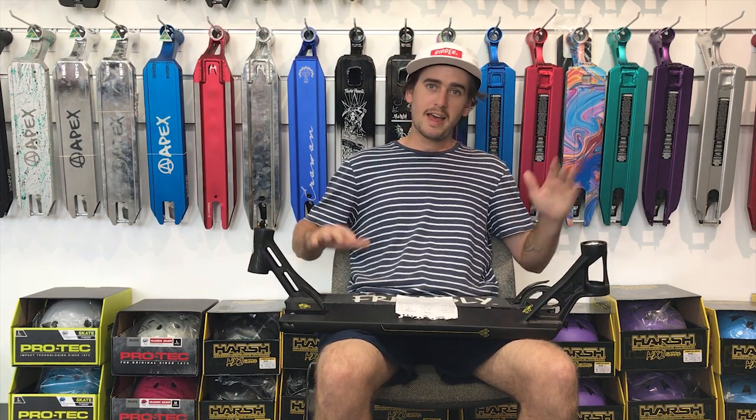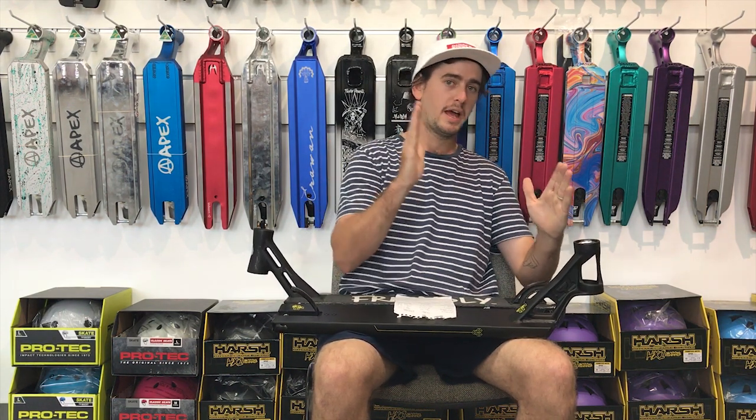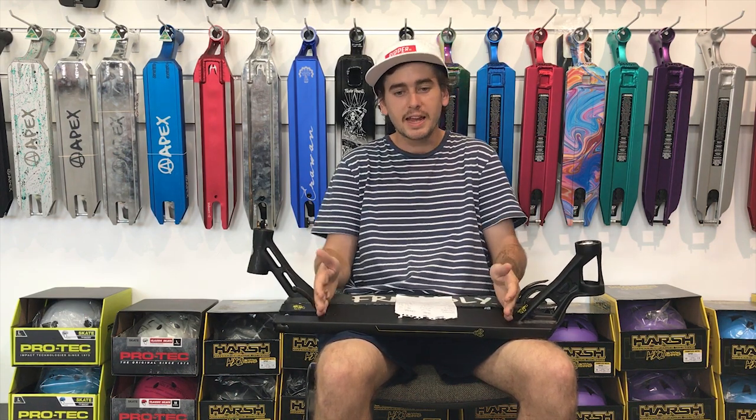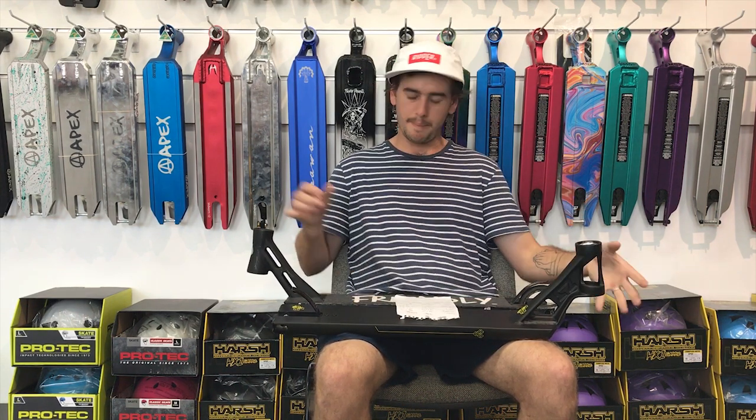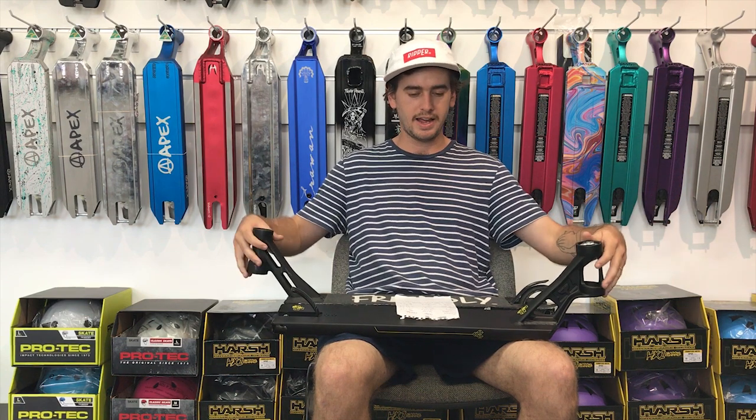Now, the head tube angle, 82.5 for the Jasper. All the decks are kind of chopping and changing nowadays, the 82.5 to 83 degree. I've always liked 82.5, but I'm rocking the 83 degree head tube angle like on the Quadrum. And that's really good because this being a shorter deck, 22 inches compared to 23 inches, with the head tube angle up a little bit, it gives you back some of that room. It obviously doesn't make more foot room, but the overall angle of your scooter, and the pop that you get, you can win back some of the pop that you lose from having a shorter deck.